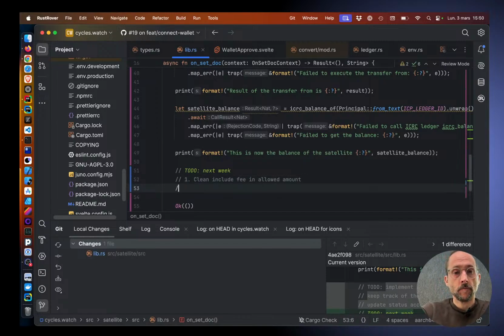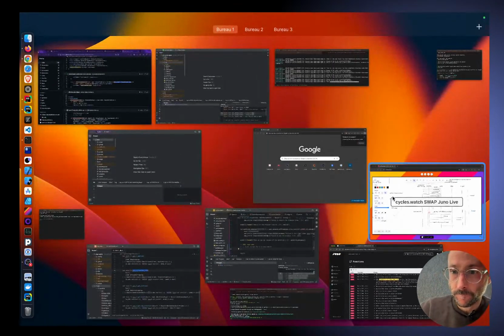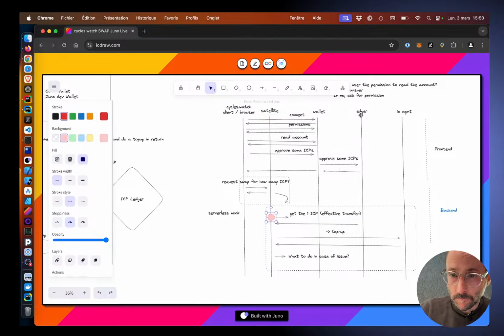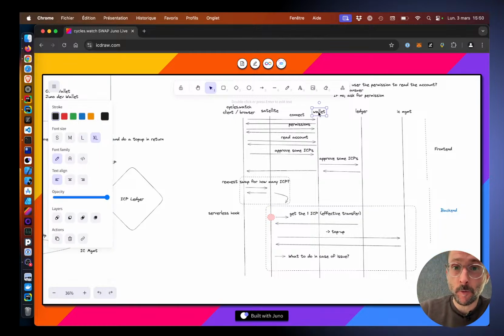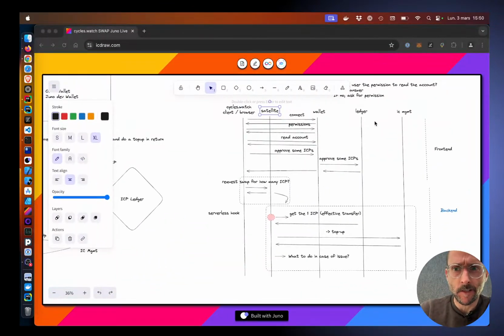And one thing that is missing here is, all right, so now we have transferred money from the ledger to the satellite, but the person that has the wallet has sent money to the satellite, and has nothing in return right now, right? So it's just like, yeah, give me your money basically.